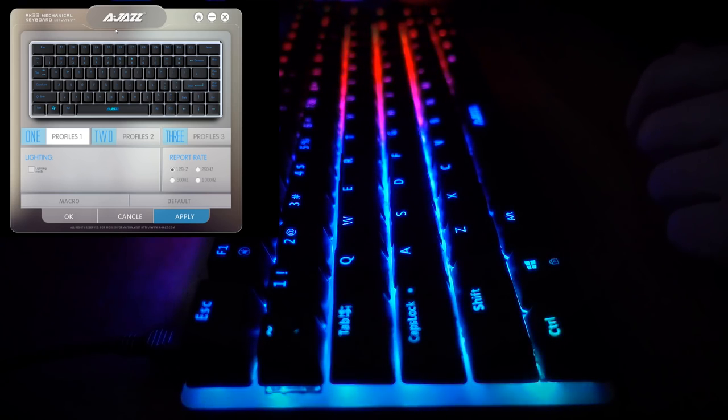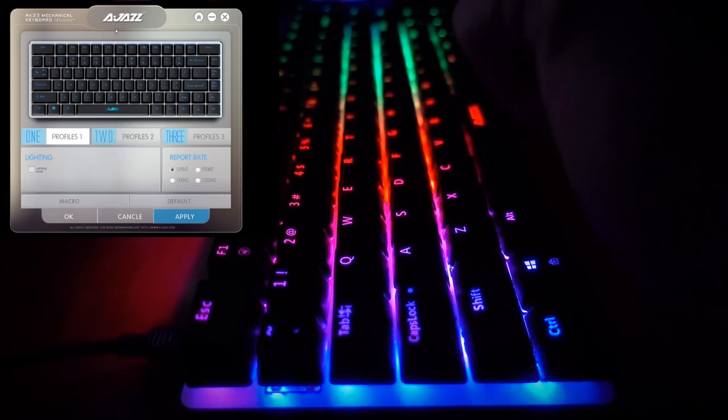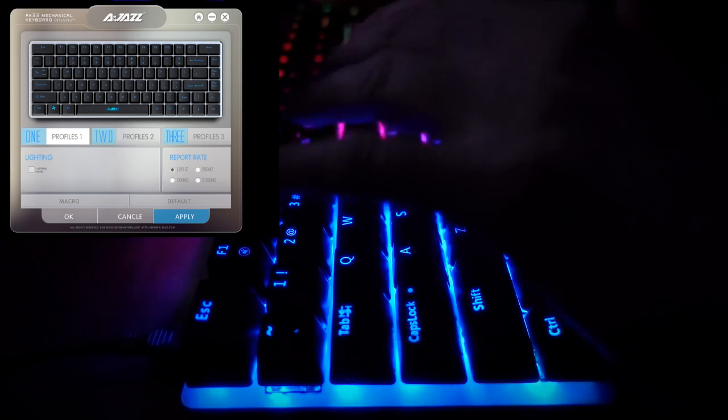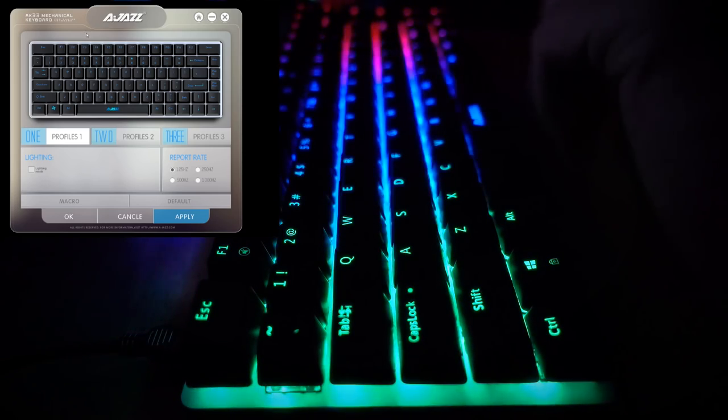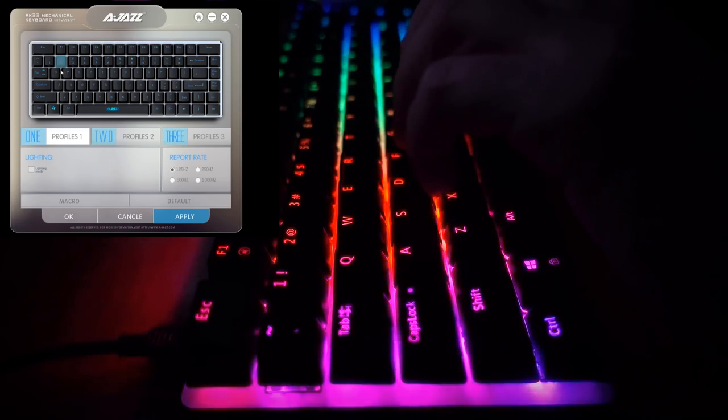Function F8 takes us back to our previous preset. Function tilde goes back to our saved per key lighting mode. So let's just turn that back to off there. Function tilde, function F8. There we go. Okay, I just wanted to say that and let you know, because I did mention a moment ago that I was going to look into that, and it turns out it's quite easy.